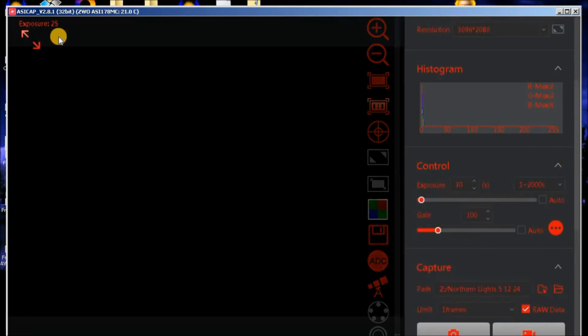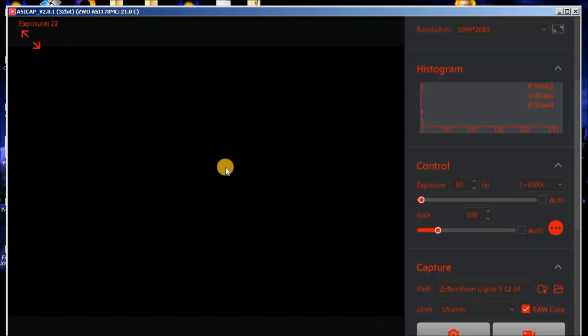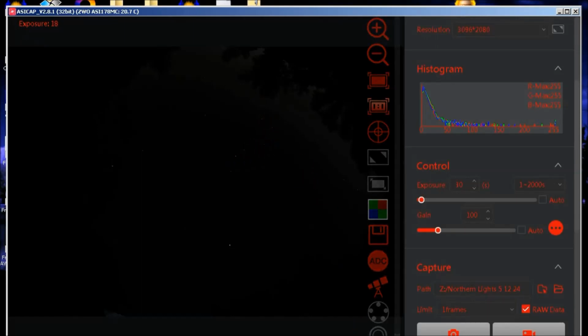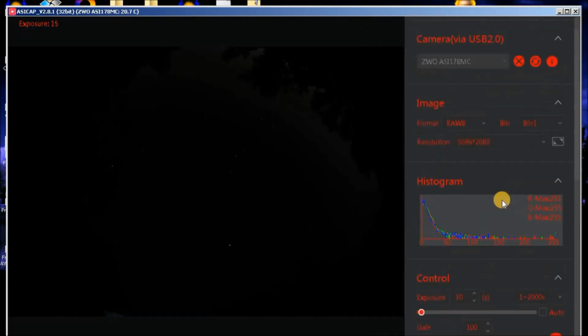And you can see I'm counting down my exposure time up here. So right now it's showing black because it's completely refreshing. Since I changed the exposure and the gain, I just have to wait. So that's something to consider: if you're doing a really long exposure and you don't want to wait to refresh, you could shorten it and then start it back up. Now we've got a 30-second exposure, and there's not much Big Dipper showing up, but this isn't processed either. I haven't tried to stretch it. I've got it on 8-bit.